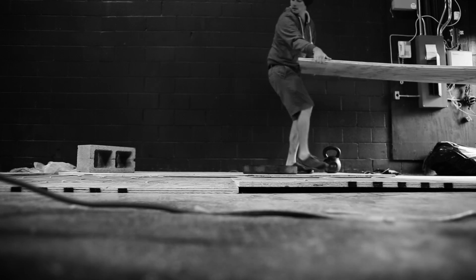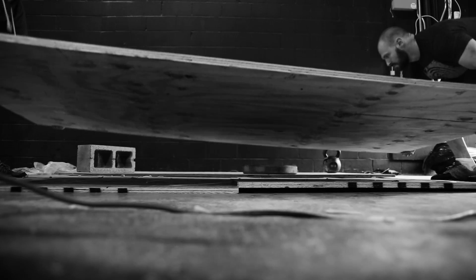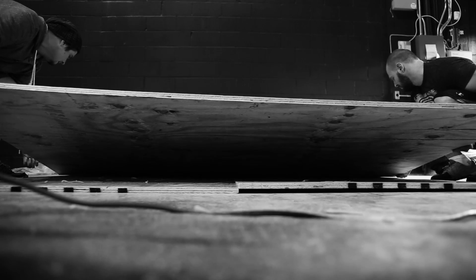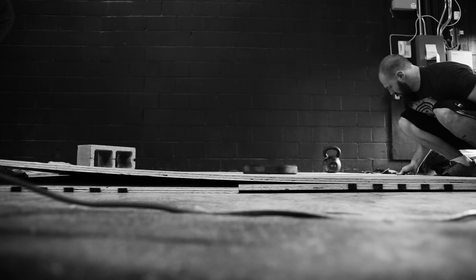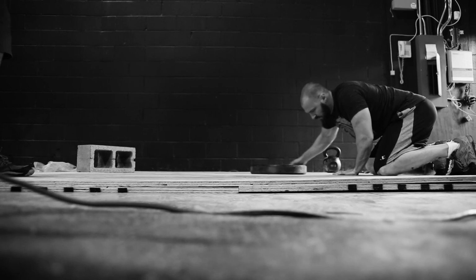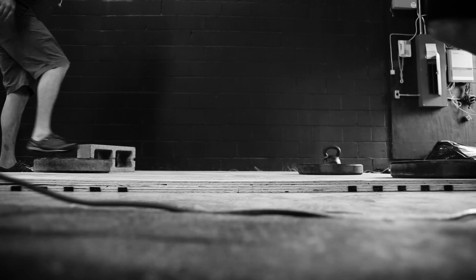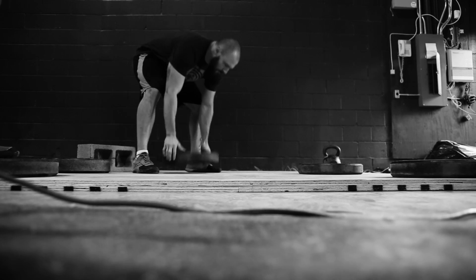After you have the Liquid Nails down, you can place your second layer of OSB on top in the opposite pattern. Once you have that down, make sure you put weights on it to make sure that everything's flat and that the adhesive can do its job.